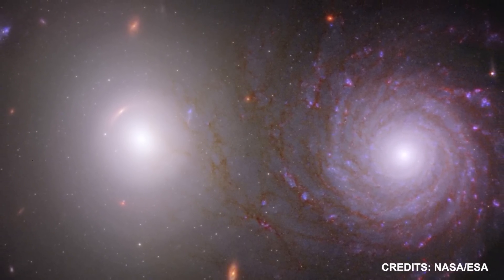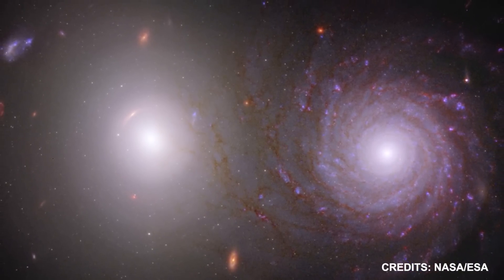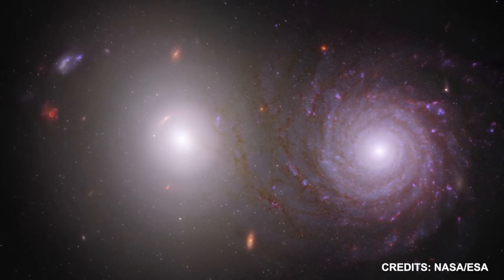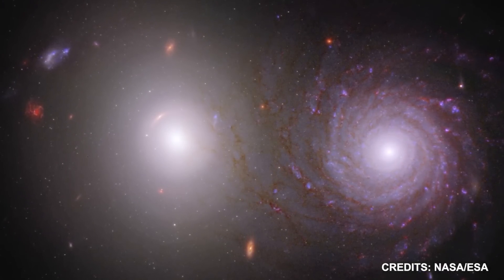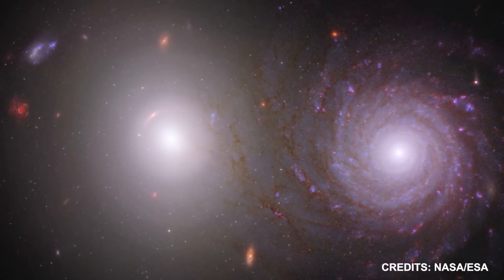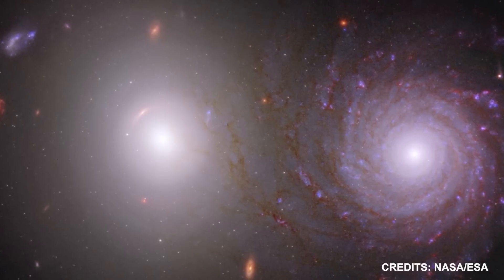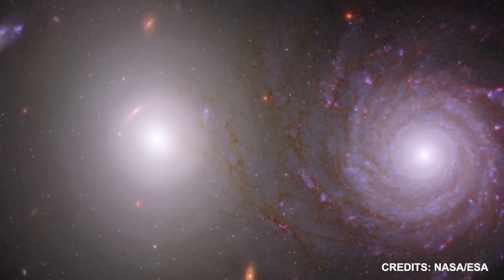MIRI's spectrometer also revealed the dust's composition. This Wolf-Rayet star — an O-type star with at least 25 times the mass of our Sun — is on its way to becoming a black hole once it completely collapses. Extremely heated conditions on a Wolf-Rayet star cause it to unleash immense winds, propelling huge quantities of gas into space. More than half of the mass of the Wolf-Rayet star in this pair may have been lost, and this phenomenon contributes to exoplanets' rising profile.